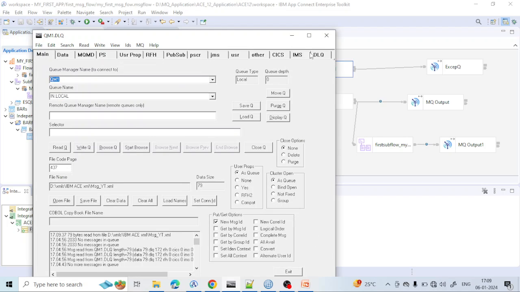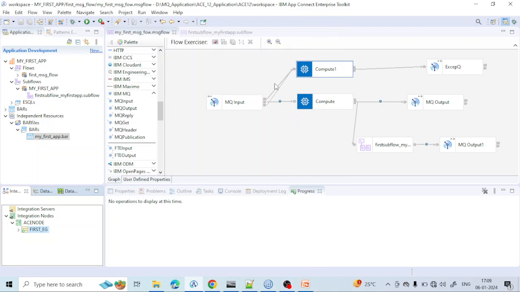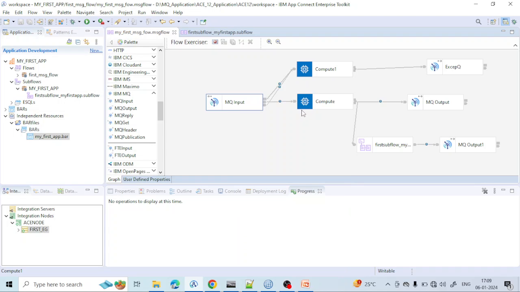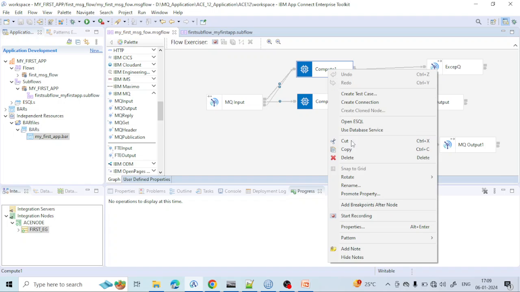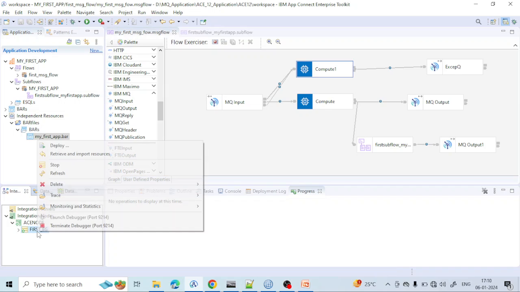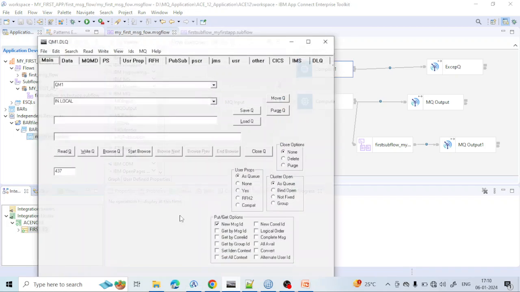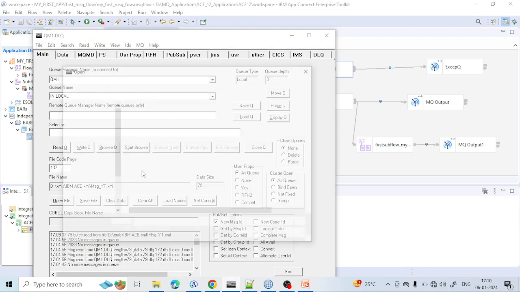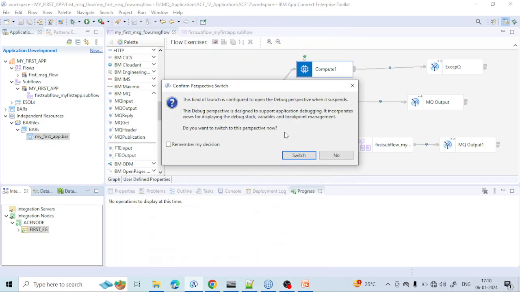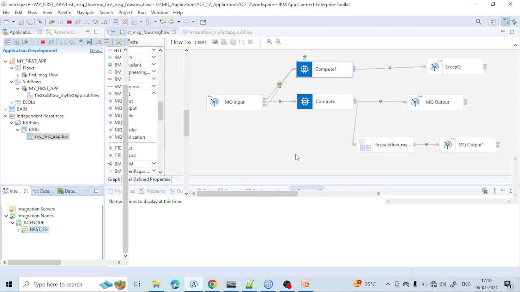Let me write it. Before that, let me add the breakpoint here. Also here the breakpoint. Okay, now the debugger is already launched. Let me write the message, YouTube one, that is this, right. I have written a message. Now I have launched the debugger.